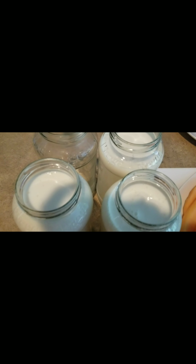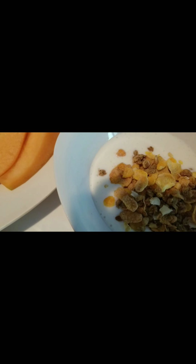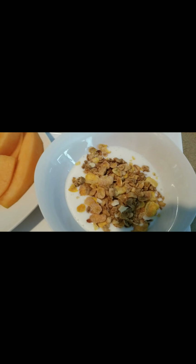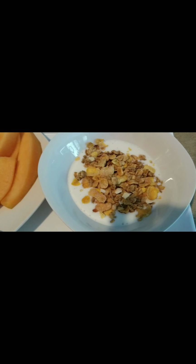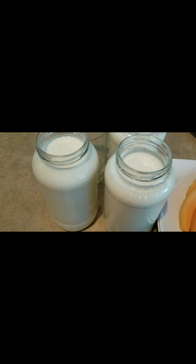Perfect. See, our yogurt is ready, so you can have it as a dip. And then for breakfast, just put some cereal and you have a perfect way to enjoy this. You can enjoy it like this, low fat yogurt. You can enjoy it like this with fruits. I don't mind having this in the morning. You can do that and then you can drink.